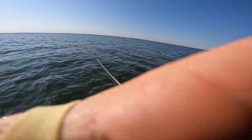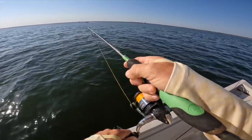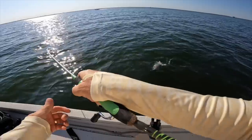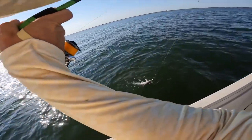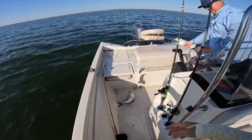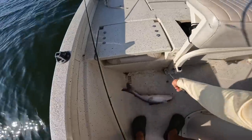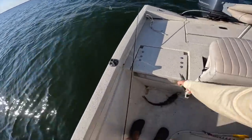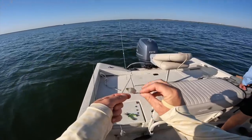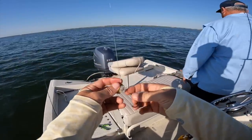Got one on. Got one. Blue cat. Oh, yeah, baby. Nice one. Oh, he twisted me up, too. Little guy, but great eater. All right. Hey, Dad. First catfish. First catfish in the new boat.